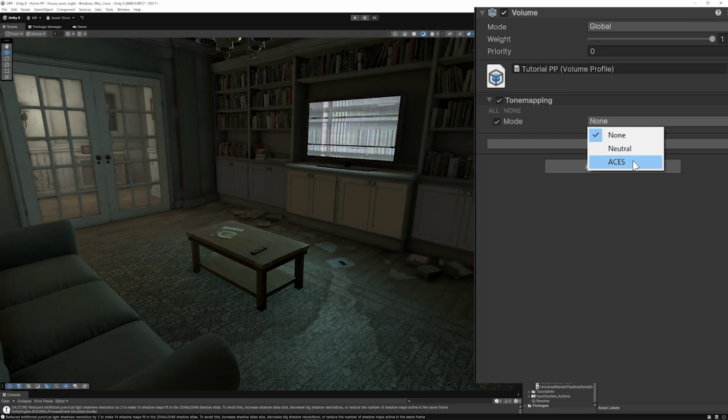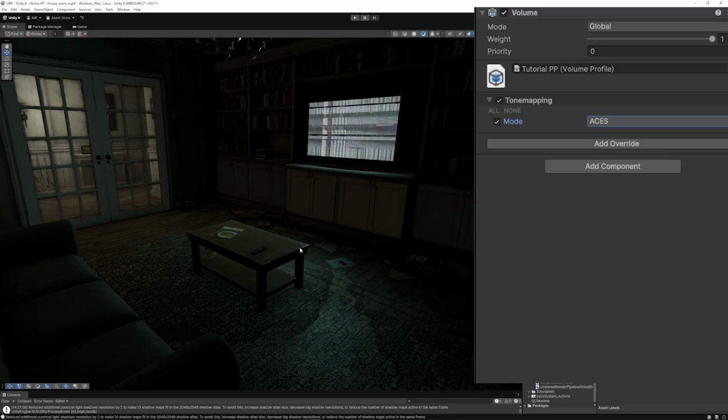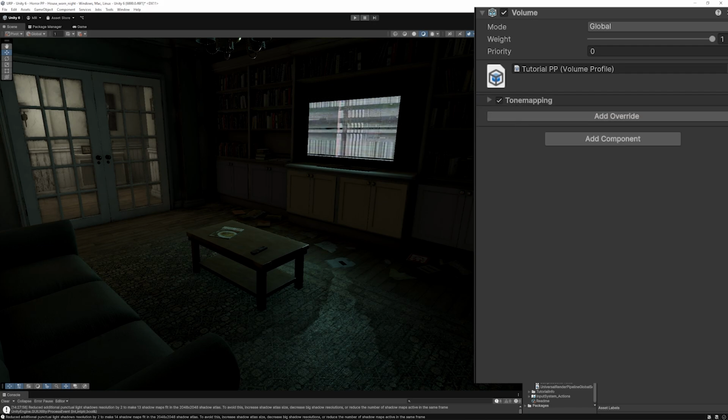It's got two options, neutral or ACES. It's used with HDR lighting and PBR objects like you would see in popular films and TV, because it's a group of effects that has been widely used across industry. So it's a great way to start, and you can move from there.